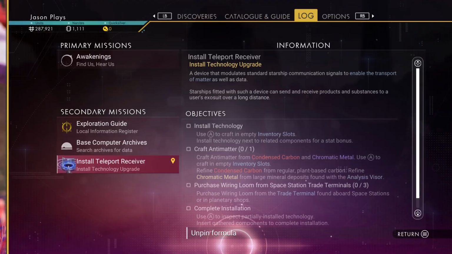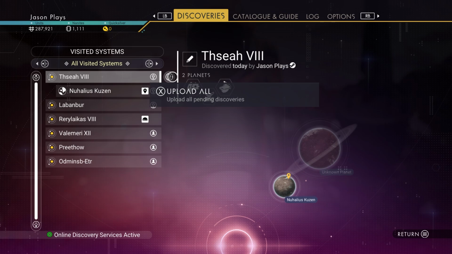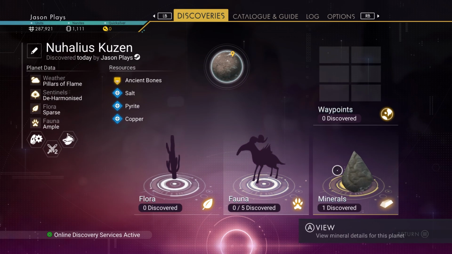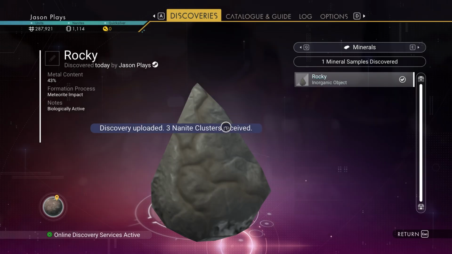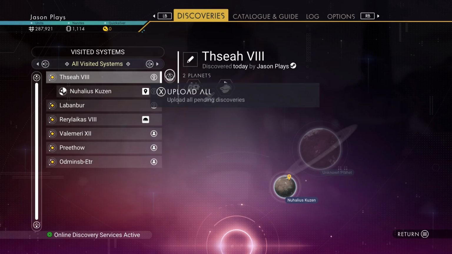The other thing you can do if you need nanites really quickly, go to your discovery tab, upload your discoveries, because if you upload them, you get paid nanites for that. You can upload them individually, like you go back to a planet you've been to, and you can say, oh, I found this one rock, let's upload this thing. You can rename it, upload it, whatever. We can name this thing the Rocky. Upload it, and I just got 3 nanites for that. You don't have to name everything. Like, if you're impatient, like, hey, look, I don't care about all these planets, you can just upload all of it. However, it won't let you rename it. It'll be with whatever name is auto-generated for it, and they're locked in.